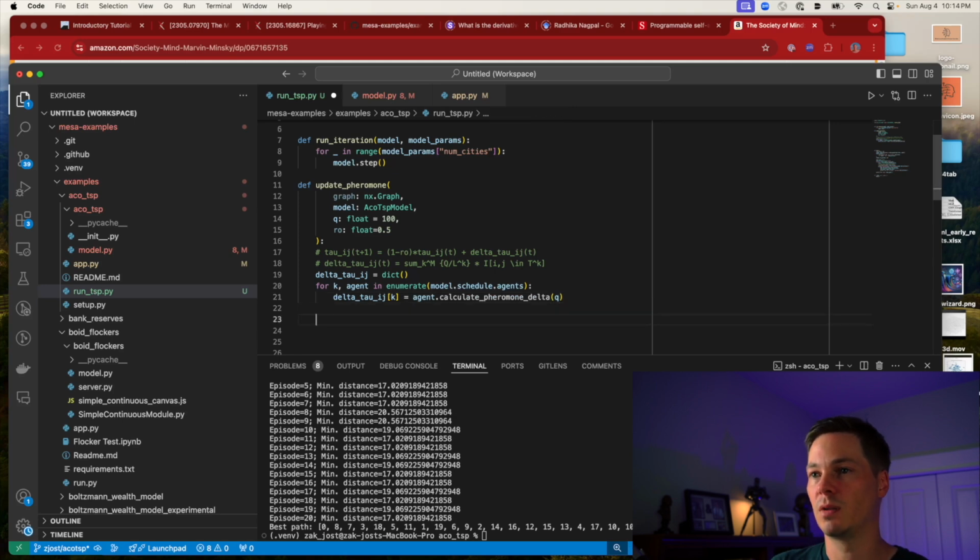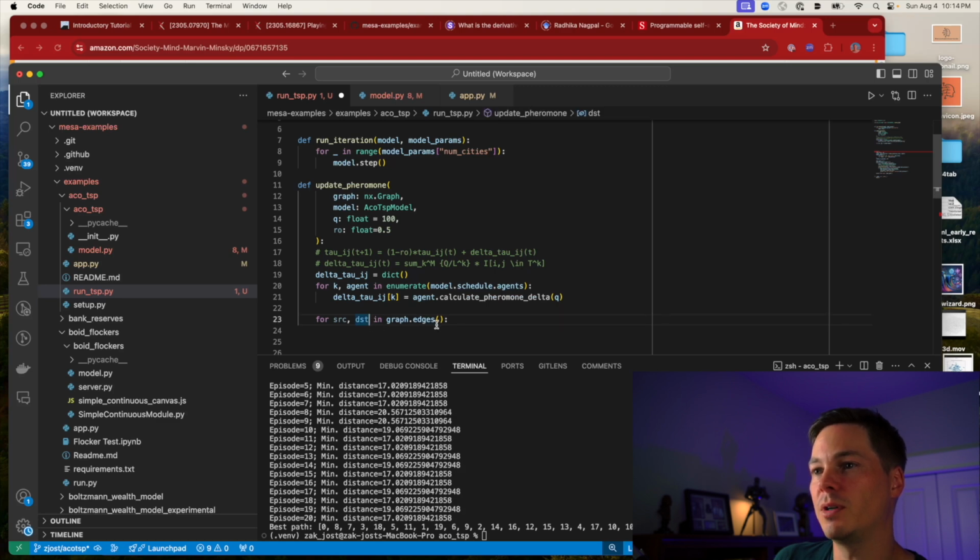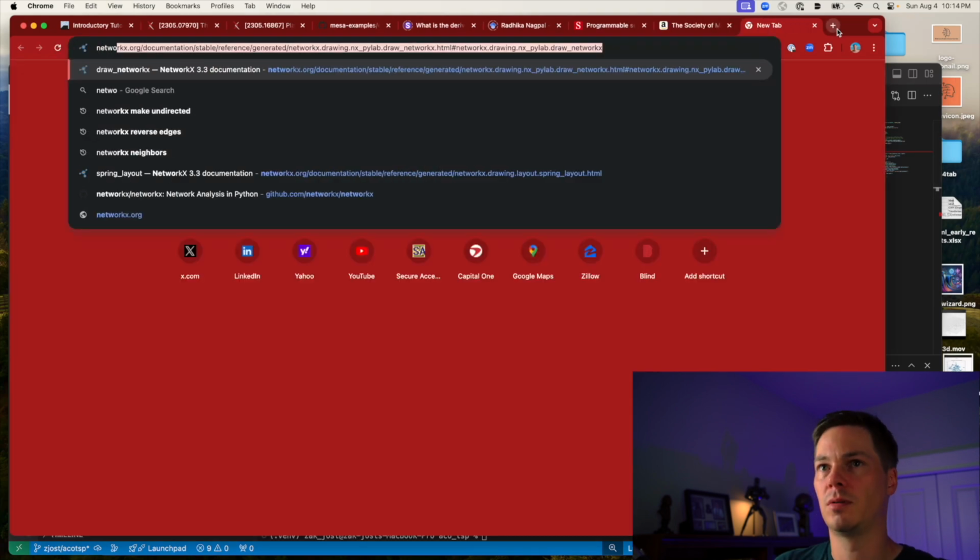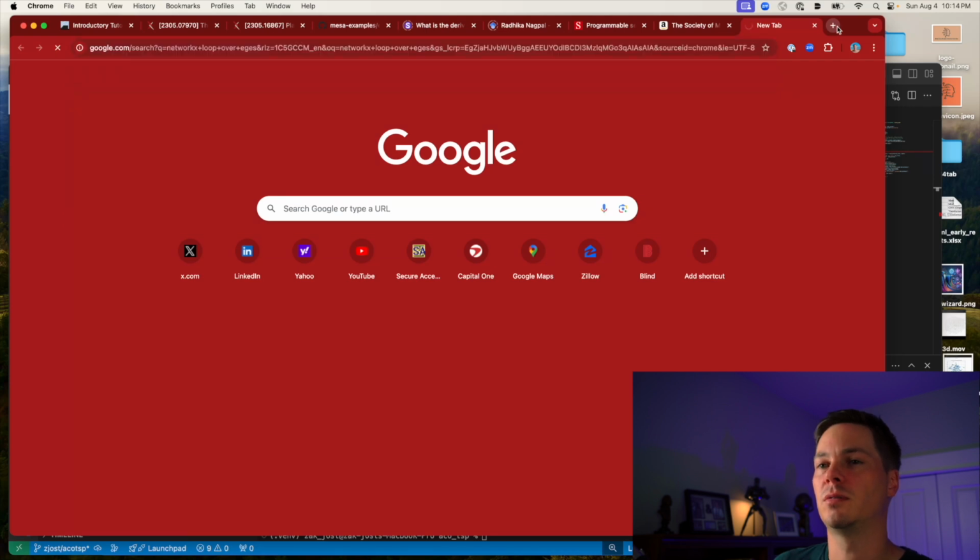Okay. And graph edges. How can I get the properties out of this thing though? Loop over edges. Oops. Is my internet down?